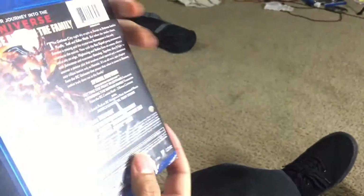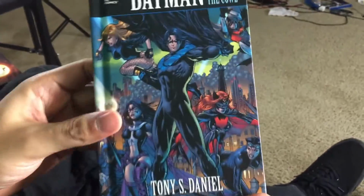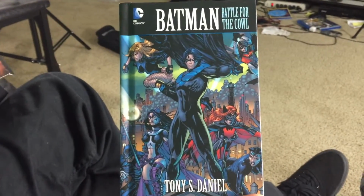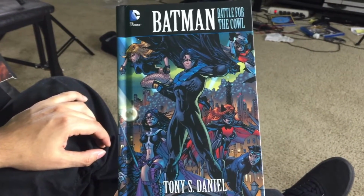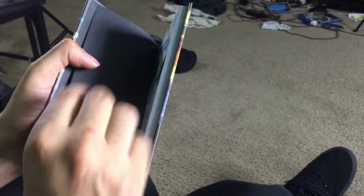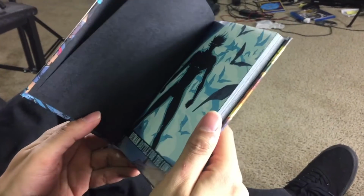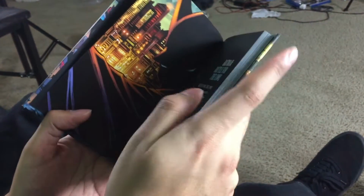And then the last thing that was inside of the set is right here, the money grabber. Oh my gosh, the Battle for the Cowl. Tony S. Daniel. I actually have the collection of this, all three comics. So let's open it up real quick, Melvin. Oh snap. Nothing but blackness. And at the front, of course, you got Nightwing because he's about to unfold his newest destiny as becoming the Dark Knight himself. I think that's pretty awesome.